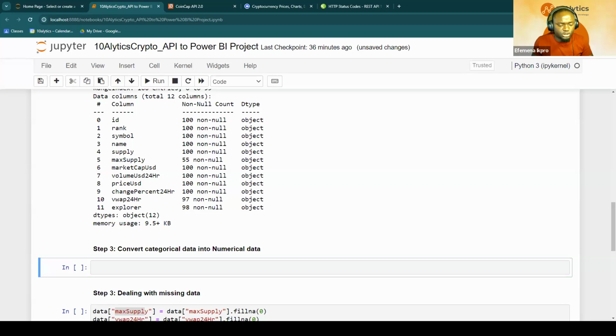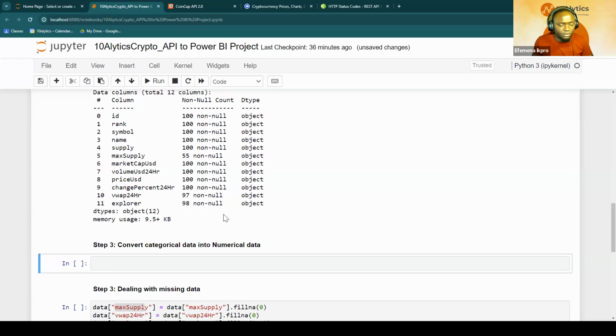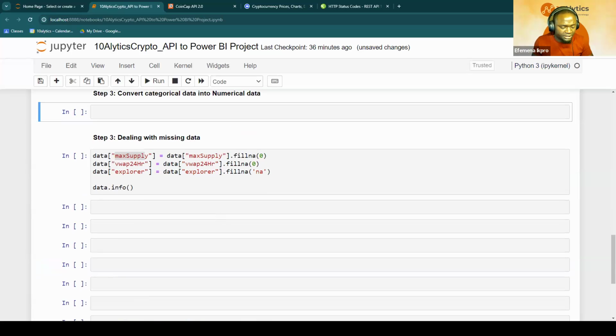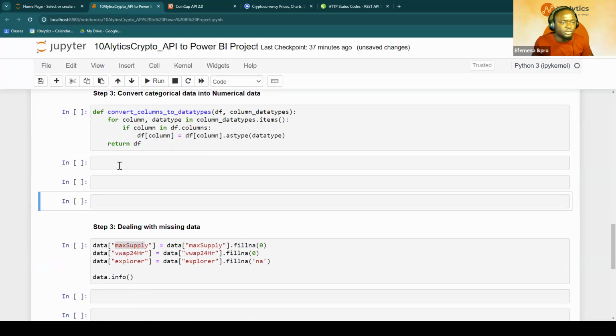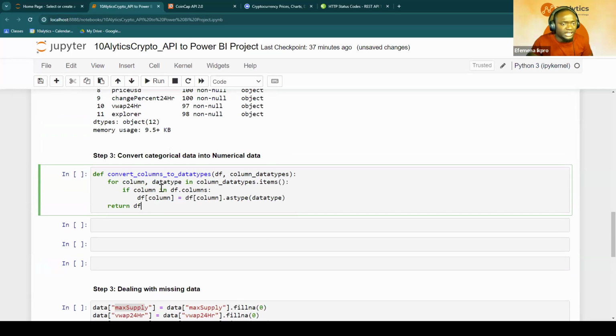So essentially what I'm going to do is convert the data from categorical to numerical. And that's exactly what I've explained earlier. That's a key feature that we need to do. What I did is define a function. It's going to look at the data sets, look at the column, confirm the data type, and convert it exactly into the desired outcome. So I'm just going to copy everything and voila.